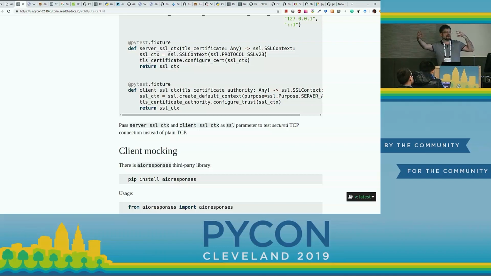And you have two pairs, two secured contexts, which can be used to create an HTTPS connection. And both parts know each other. So it's the most convenient way to test HTTPS, if you want.